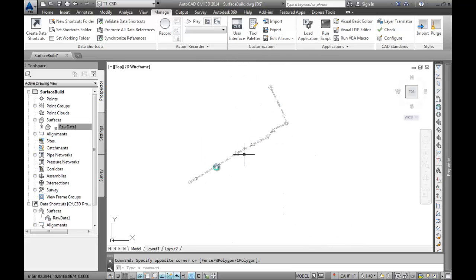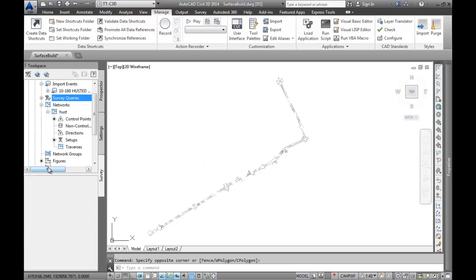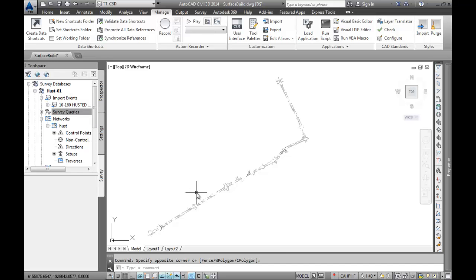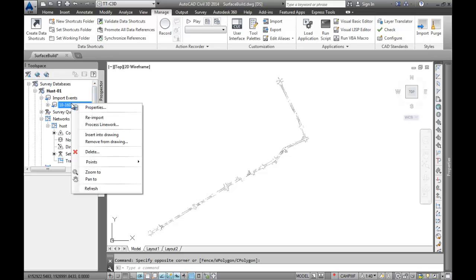So taking the raw data, making a quick surface, which we'll cover in detail, as I said, in another exercise, is very useful when we start to edit the figures themselves. So back in Survey, there are a couple of things about building the figures themselves. Typically, you're going to create the point data, get the point data sorted out, maybe make some changes in your data file here, which as we can see is an FBK file, but at some point you're going to go to that FBK file and process line work and generate some figures.